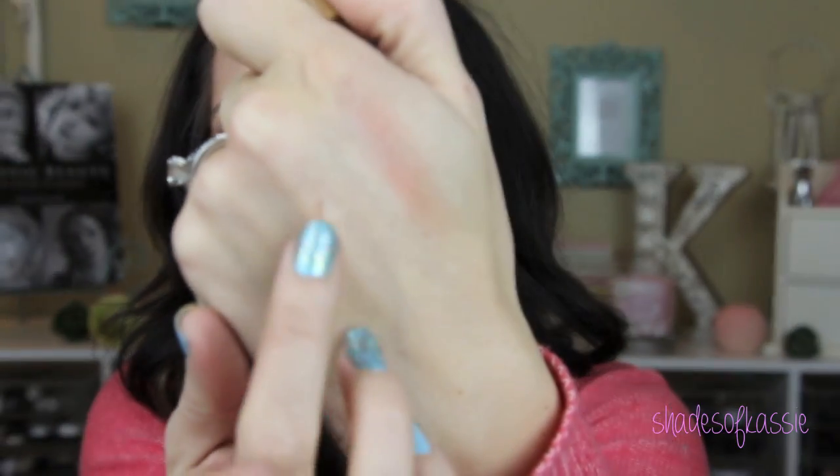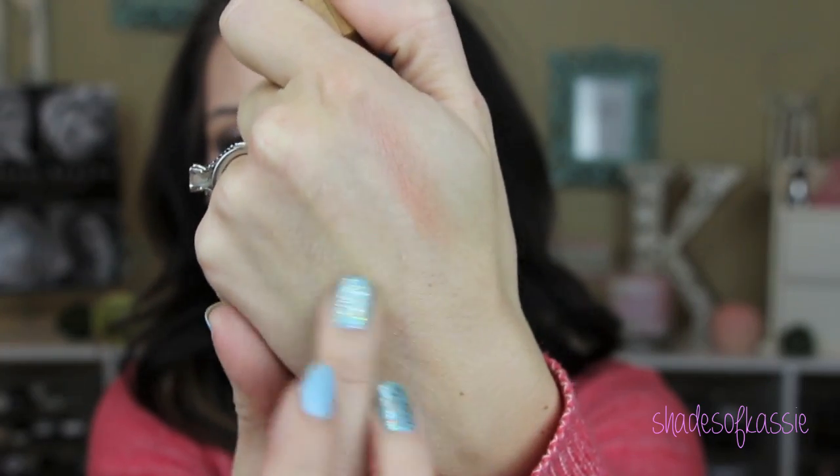So, first product I've been loving is my Tarte Clean Slate Poreless Primer. I know I've mentioned this in the past. It's a really nice silicone-based primer. There's a trio at Sephora and I believe Ulta for about $9 where you can sample a pretty generous size of this. It feels so nice on the face, really fills in all your pores.